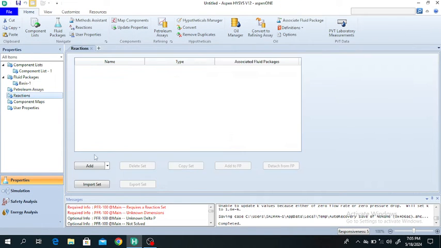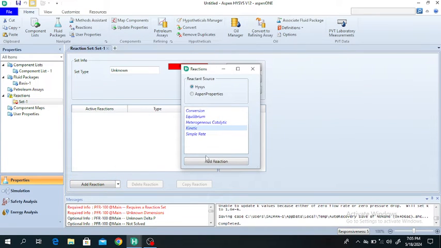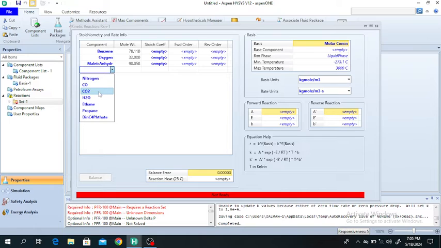Go to the reaction, click on add reaction. This is a kinetic reaction. Click on add reaction, close this one, double click on reaction number 1, and here the components. The component of the reaction is benzene reacting with oxygen and it produces maleic anhydride, carbon dioxide and water, and this is an exothermic reaction. Remember, this is an exothermic reaction, the partial oxidation of benzene to produce maleic anhydride, water and carbon dioxide. So this is the main reaction.